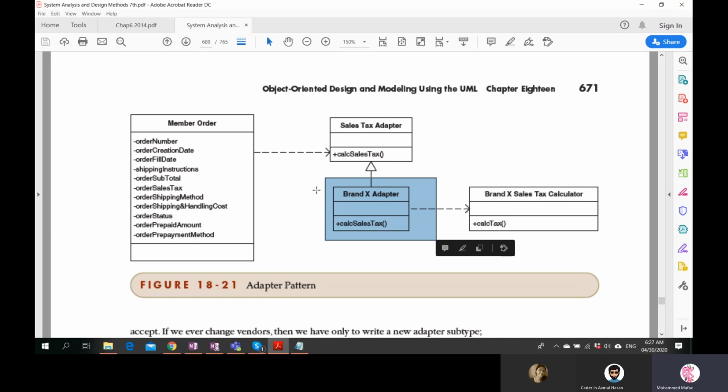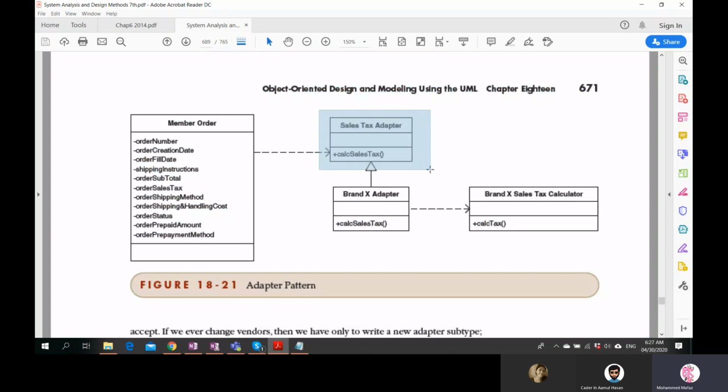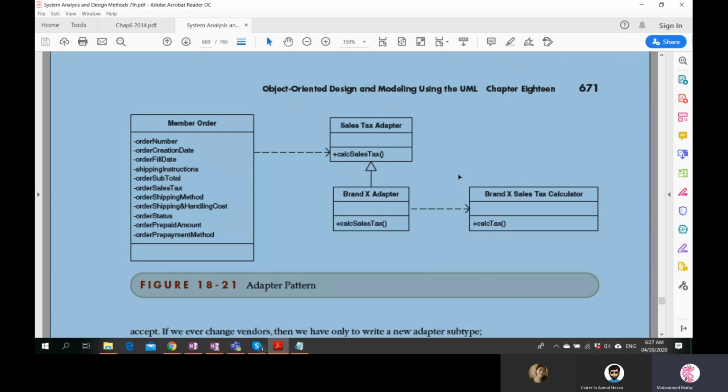Imagine if these two concepts were not there, they have to keep on changing this again and again. I mean, this whole functionality they have to change. For each type of adapter, they have to keep on changing the logic, because now the logic is not here, logic is going to be here in this area.